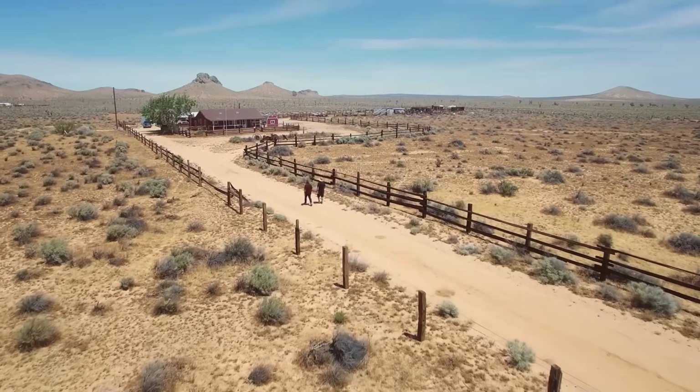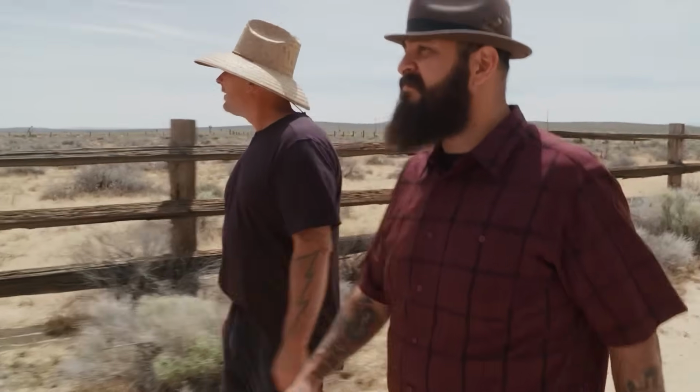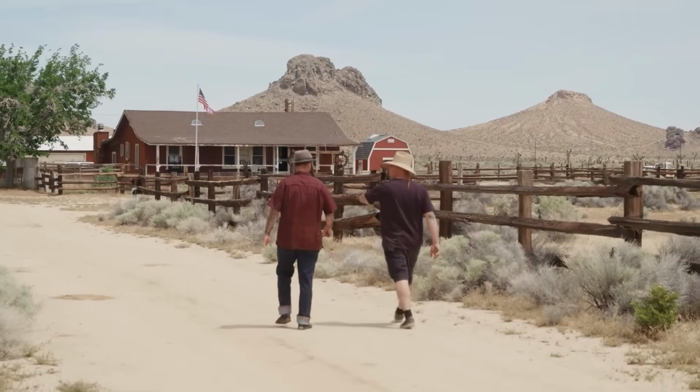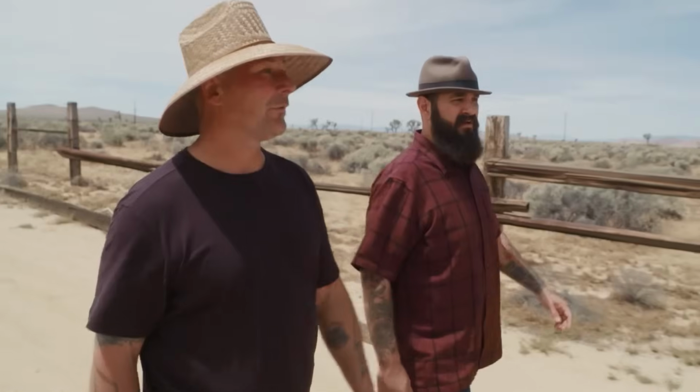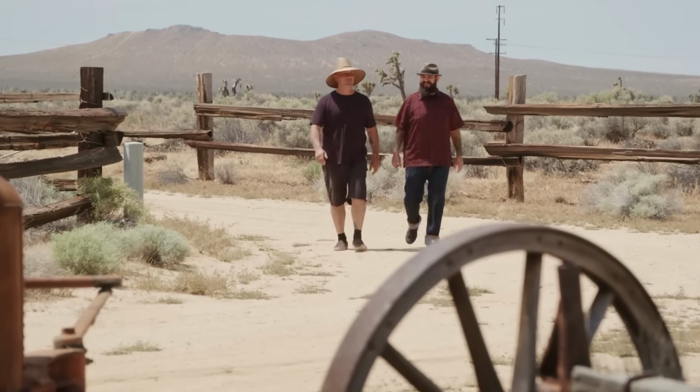Awesome digs, man. I wanted to get my friend Tom out here. I got a project I need a hand on. I also wanted to give him a little tour of the homestead. So apparently this was some kind of a horse ranch. They were raising thoroughbred horses. Oh, cool. You know where I'm going with this. Oh, yeah. No horsing around, baby.